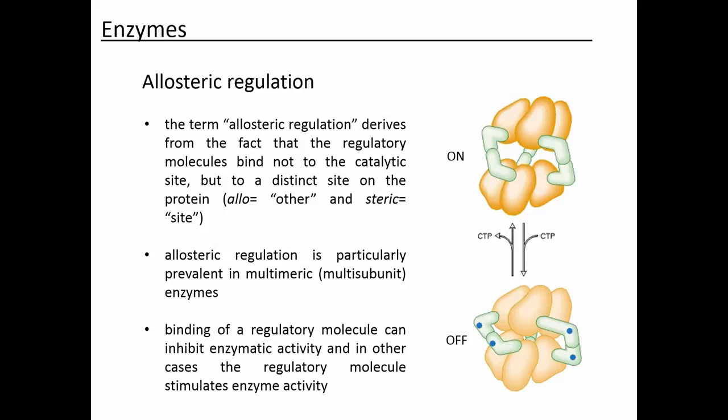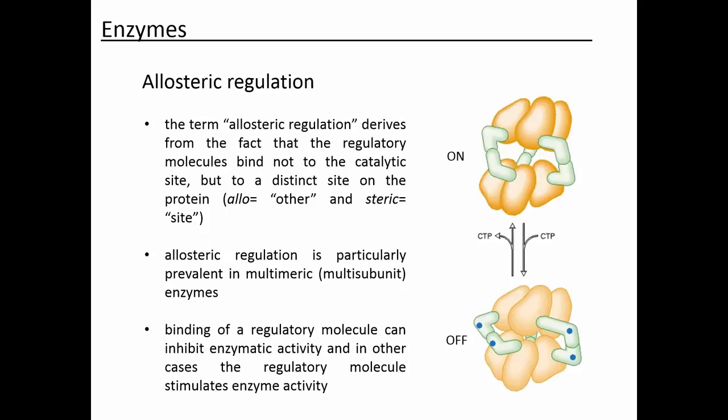Okay. And just as an example of allosteric regulation that's on the side here, this is an enzyme that has two shapes. It has a shape in which it's on and able to catalyze the reaction, and then a shape when it's off. And then this nucleotide CTP, when it binds to the enzyme, it switches the enzyme to its off conformation, its off shape. And by doing that, it inhibits the active site. So this would be an example of allosteric regulation where it's inhibitory. Okay.